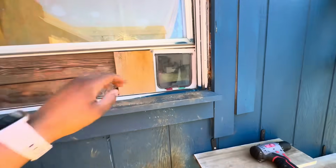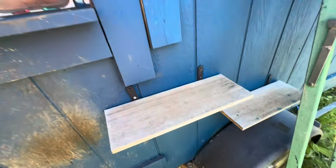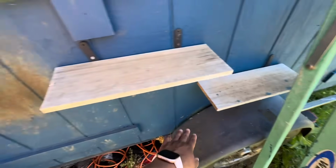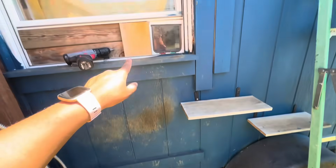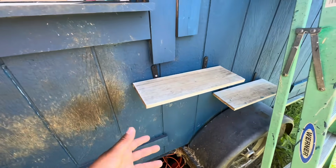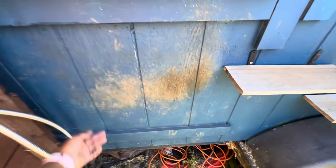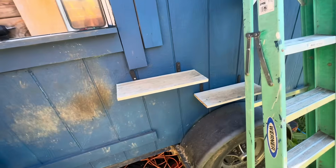So this is my cat's little door, and if you look at these things, maybe you can't tell because they're dirty already, but she doesn't use these. It looks like she never used them. She's using the wall, so she's jumping, it looks like, and hitting that, and then up here, and then in. And I think what I should do to make it a little easier for her is just put one right here. I think that would be helpful, because she isn't using all that.